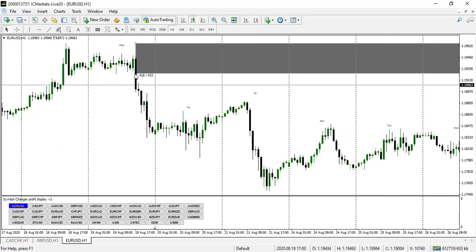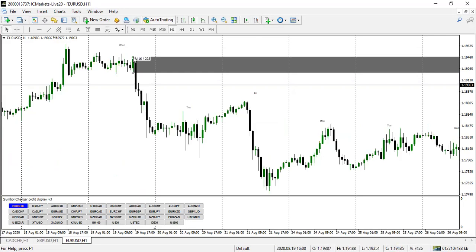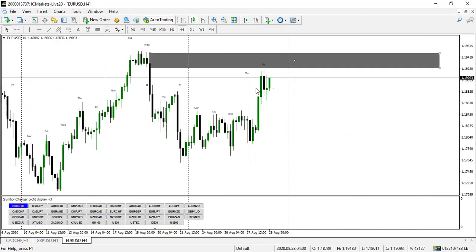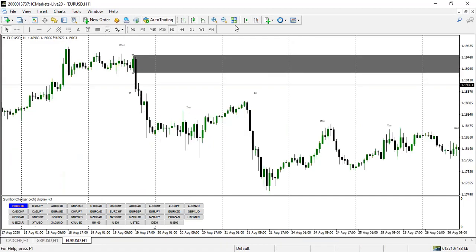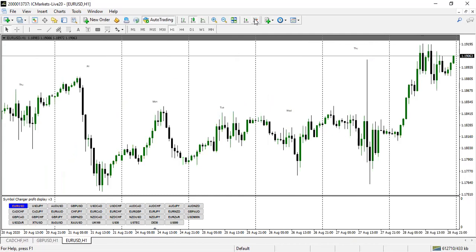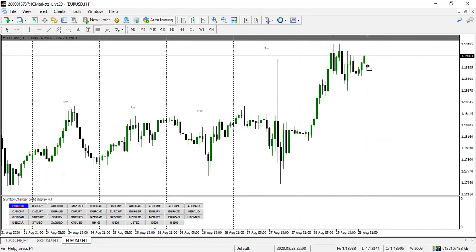The most important zone where we might likely see this push down is this zone, or at worst, around this fair value gap. As you can see on the 4 hour time frame, the market is likely getting to that zone. So which implies that when we get to the 1 hour time frame, we might see this high being taken out. This high is a liquidity zone, right? Being taken out. And when that high is taken out, it will get rejected here, then we might see downside on this note.